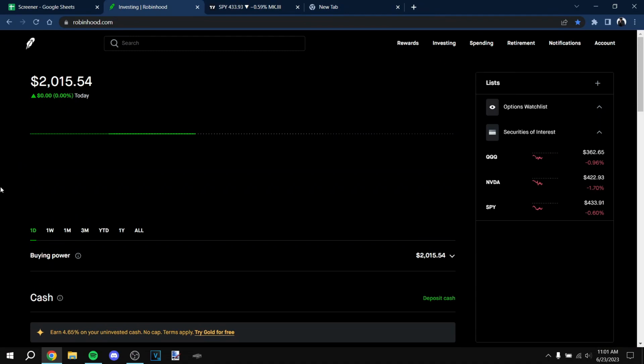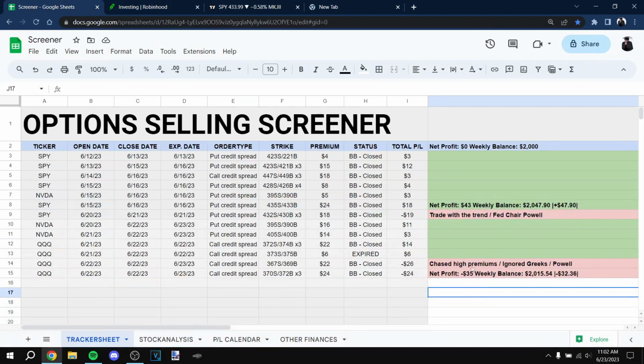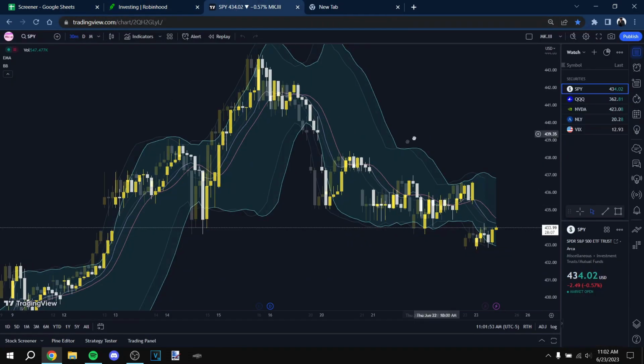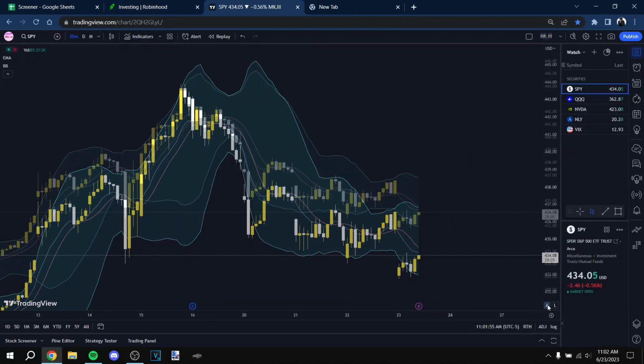And before you flame me for using Robinhood, listen, for me, it gets the job done. I don't have any issues with it, so I don't mind it. But I have thought about switching over to TD Ameritrade because I want a more robust system. But for now, since I'm still early in it, and it's 50-50 right now anyway, let me just stay on here. It's simple and I don't have any trouble using it.